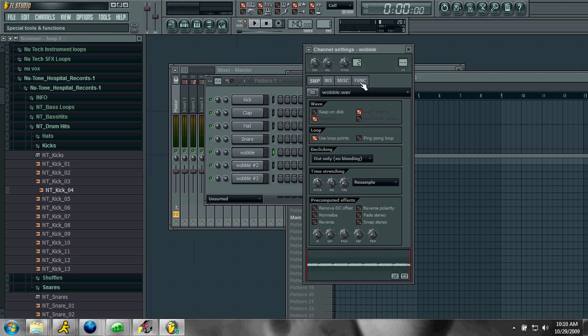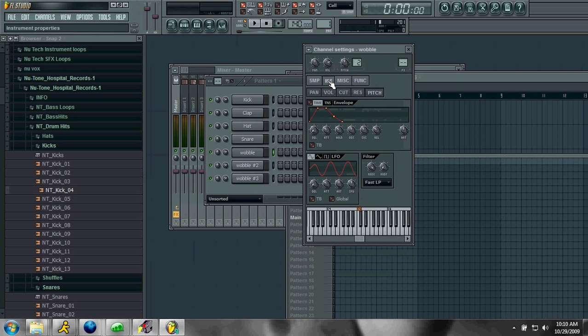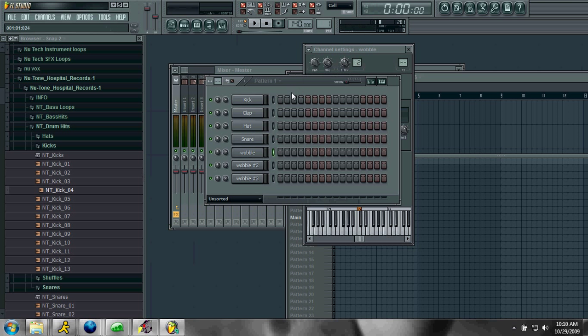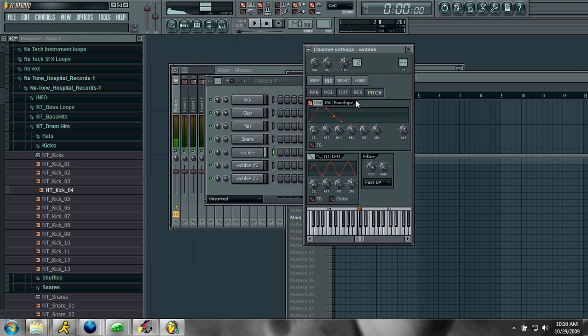Up here, I will go to my instrument properties, and I'll go to pitch, and I'll turn pitch up to like that notch. This is the part you want to play with. Now, when I play the sound, it's going to do this, because you see what that envelope's doing. We'll drag that attack out just a little bit. That's too much. Okay, that sounds kind of neat.